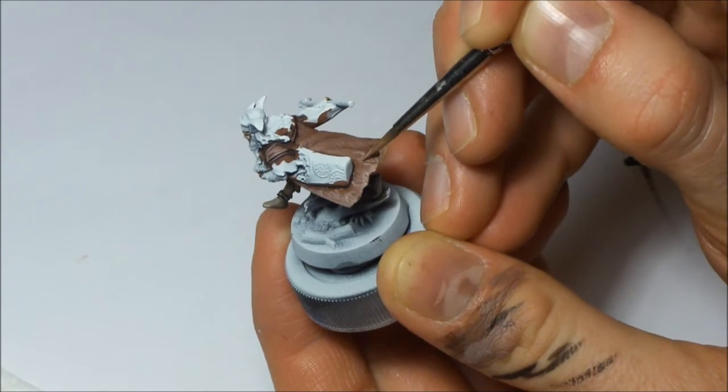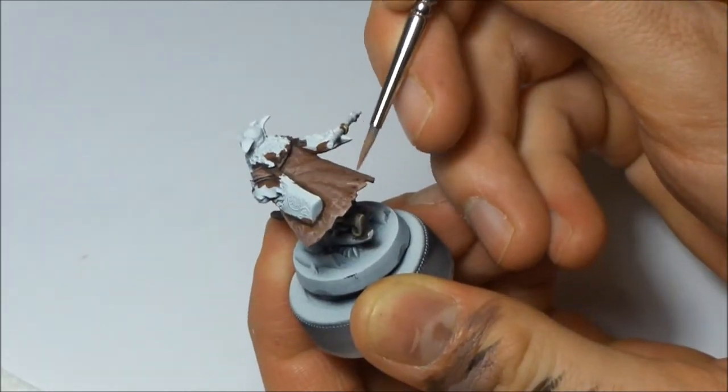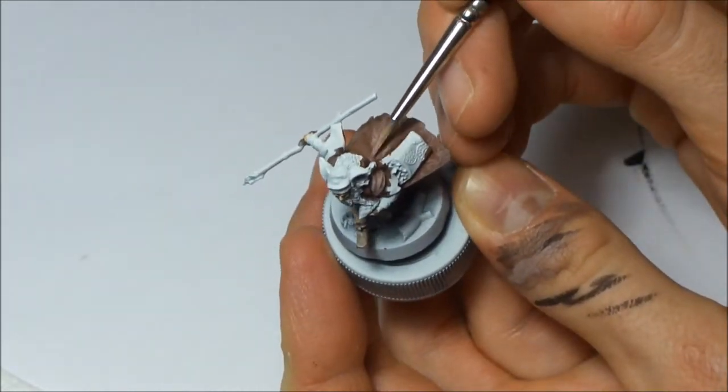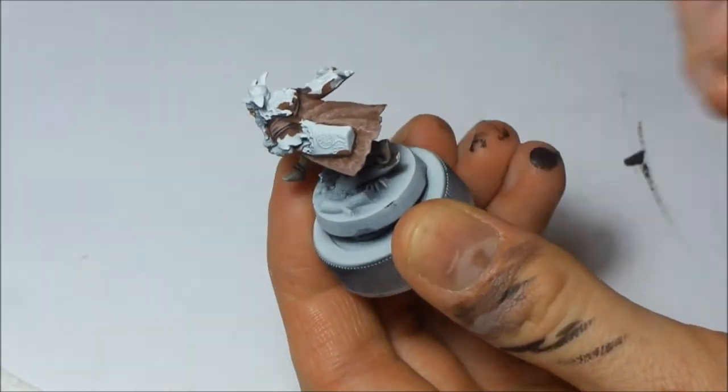But I think after the next highlight I'm going to apply a wash, because I wasn't really pleased with the final effect. Just to make the contrast of the detailing a bit stronger, I used a wash.